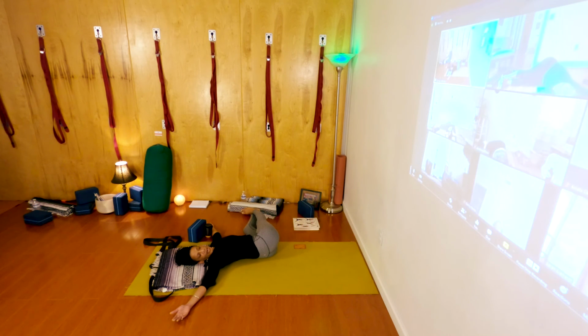Now see, again, you can take that one hand and draw that outer right hip down. Twist to the right. Now bend your knees, see if you can bring them together to bend them. Nice. And then bring them up. Feet can stay on the mat.